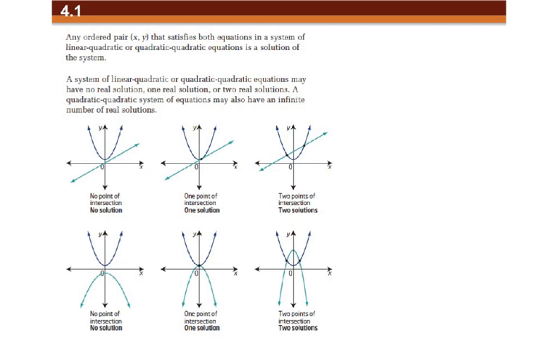So when these sets of equations are graphed, they could cross in any number of different ways. The first three will deal with a linear and a quadratic equation. We could actually have no solution, no point of intersection. Those graphs may not cross, and that's entirely possible. We may have a situation in the middle where they just touch at one point and we have one solution. We also may have a situation where they cross twice and have two solutions. No matter what orientation we put these in, no matter how we arrange them, 2 is the maximum number of solutions for a linear and a quadratic system.